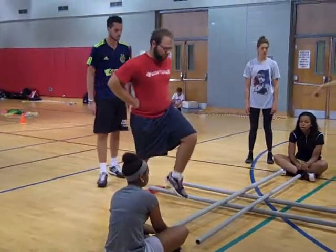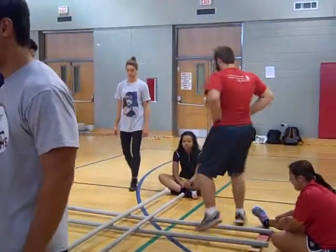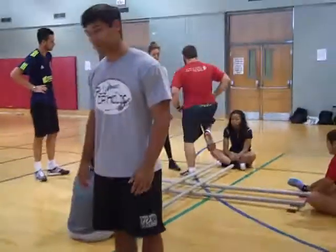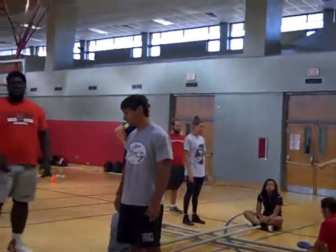Lead with your right leg every time. Right. Turn. So let's try it without the sticks moving first. We need kind of a team captain for each group. All right, you guys got two people. You're both going to go on one arm. You're going to be on this side.